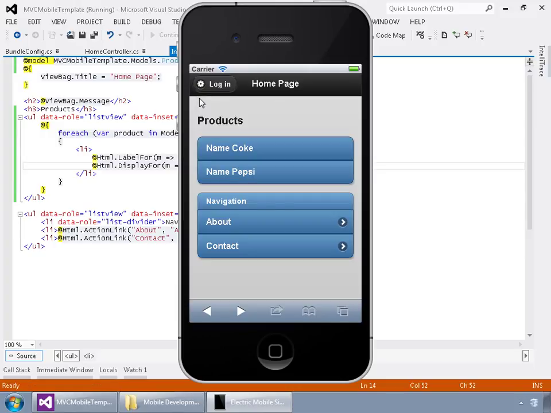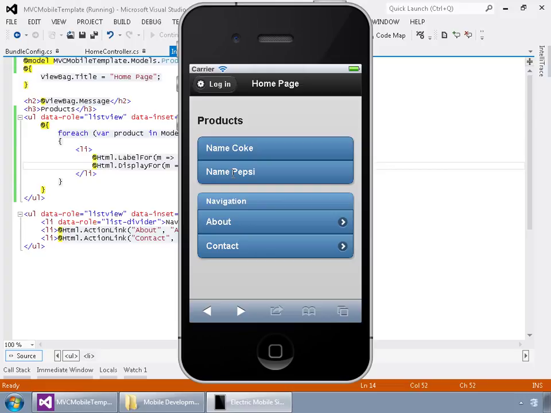Okay, so there was a quick example of actually modifying the mobile template and putting something custom within it, and showing how it automatically will get the HTML5, the jQuery Mobile look and feel, and automatically pick it up. So I hope you use the mobile template if you're doing mobile specific development.